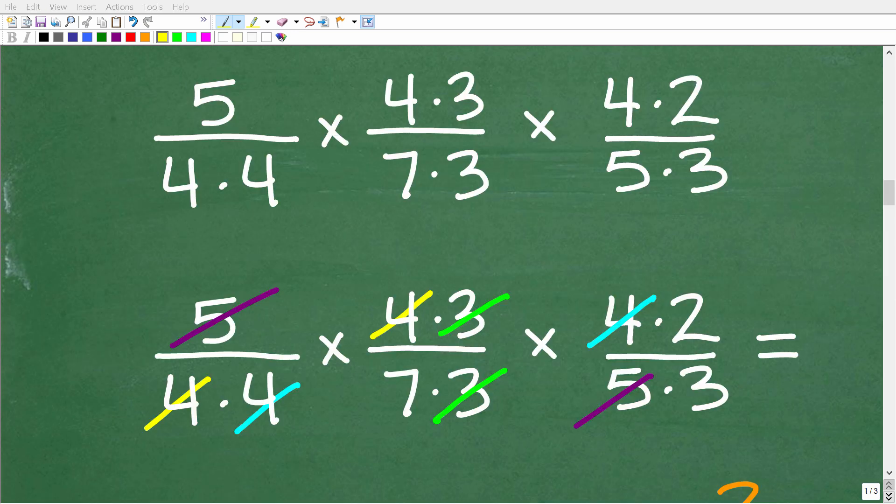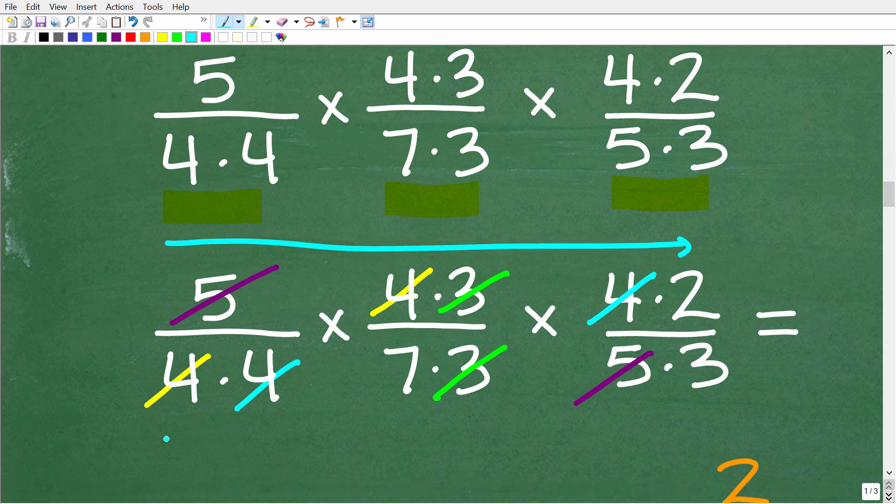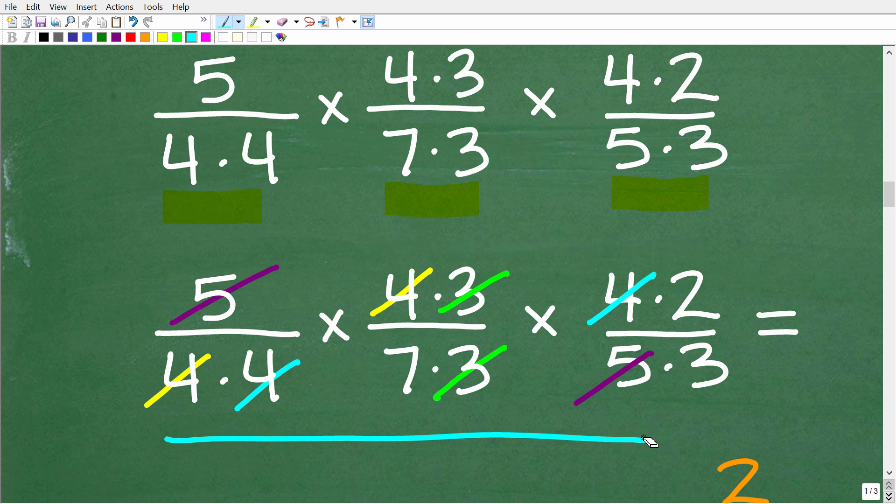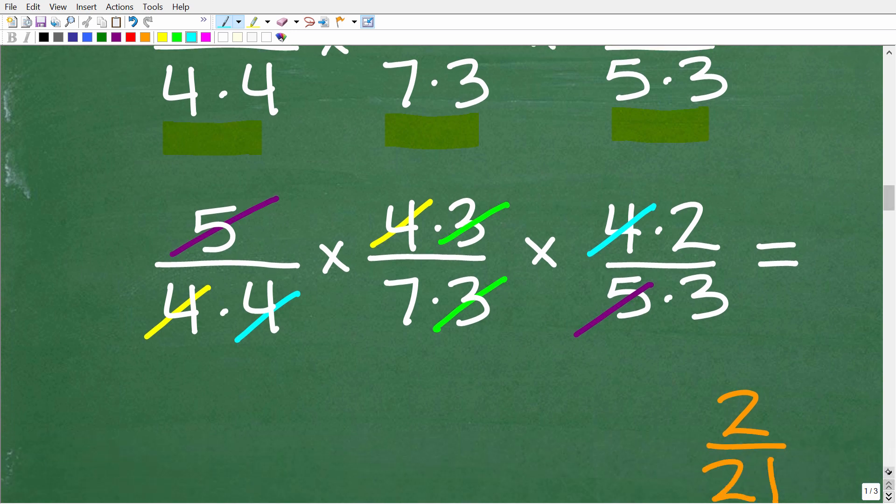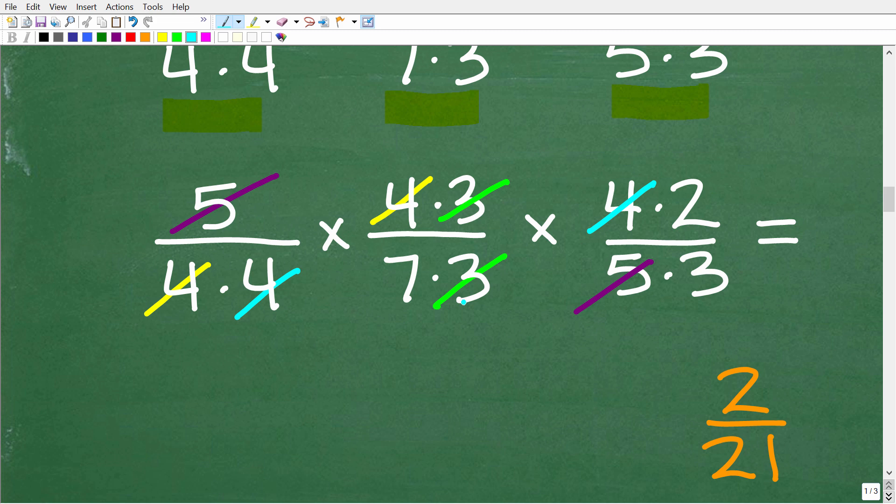So the final step here is going to be quite easy. Now that we have each of these individual fractions broken up in terms of its factors, we can look for opportunities to cross cancel these factors. You don't even have to think about multiplying across here. All you have to do is look for one factor in the numerator and one factor in the denominator and identify like factors. So this is the way that I did it, and there's different ways you can do this problem in terms of the factors, but you'll get the same answer.